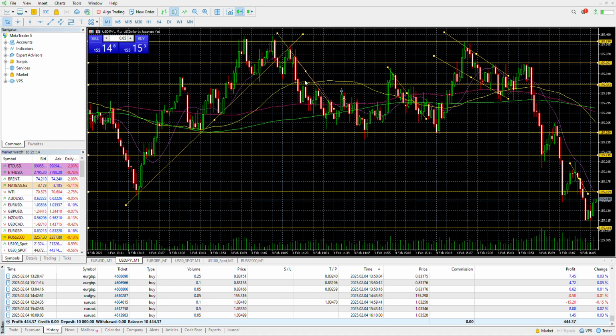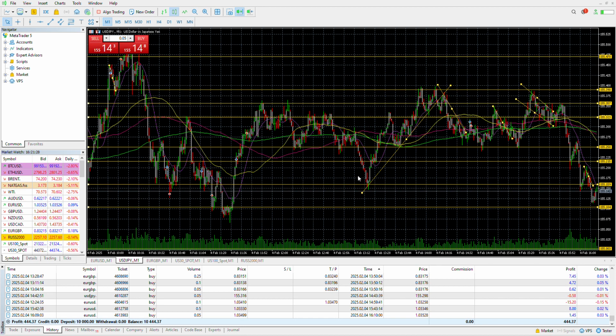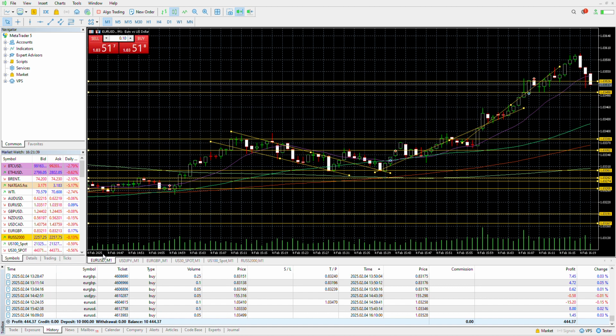Okay, so how do I know? See, it's like that, and then that reached there. So it broke that momentum of coming down. So that's one indicator. See right here, even here, it started going back up. Down, down, down, down, down, and then started going back up like that. So you gotta be looking for those.